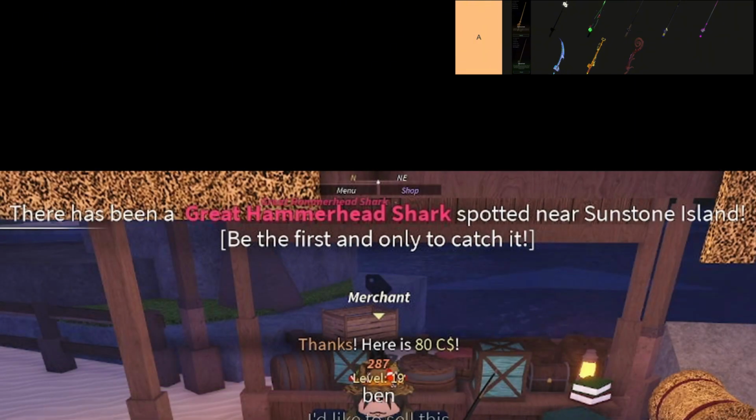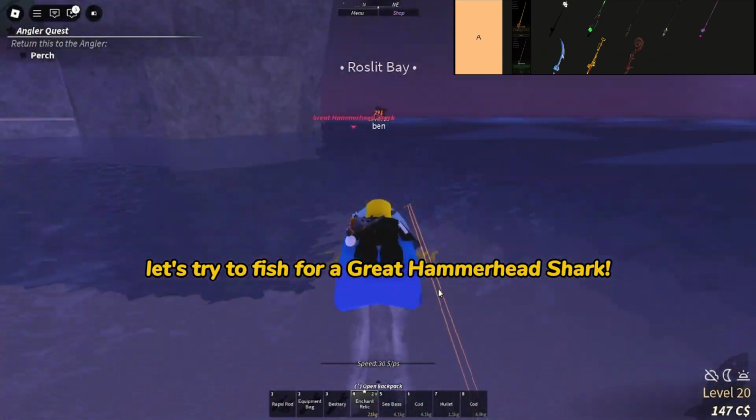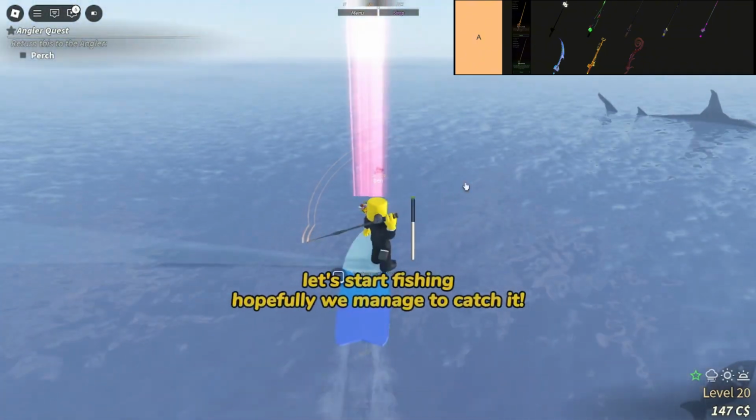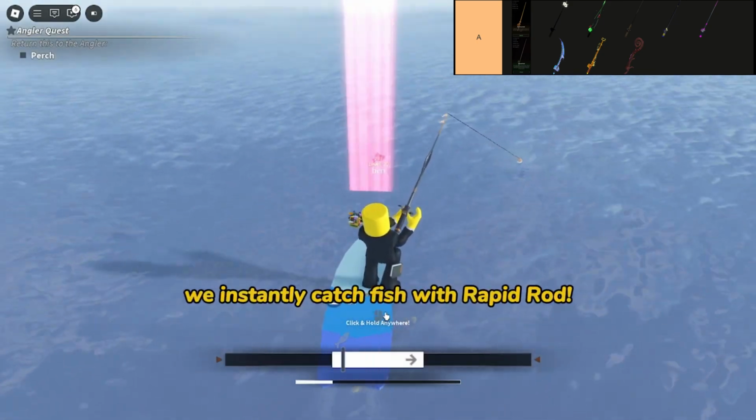Now, we've got the Haunted Rod. This one's a bit of a spooky special, giving you a massive 50% increase in luck. It's a limited time rod, so you'll only get it during the 2024 Halloween event. If you're lucky enough to grab it, you'll be reeling in some seriously good catches.